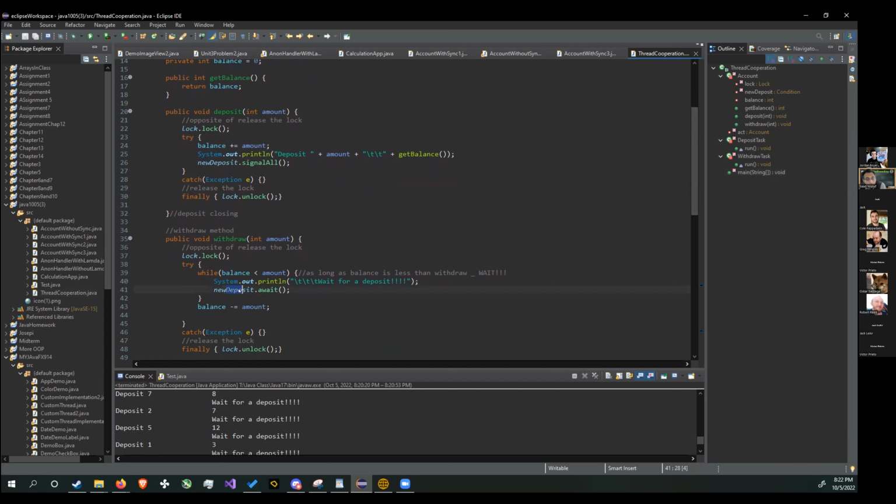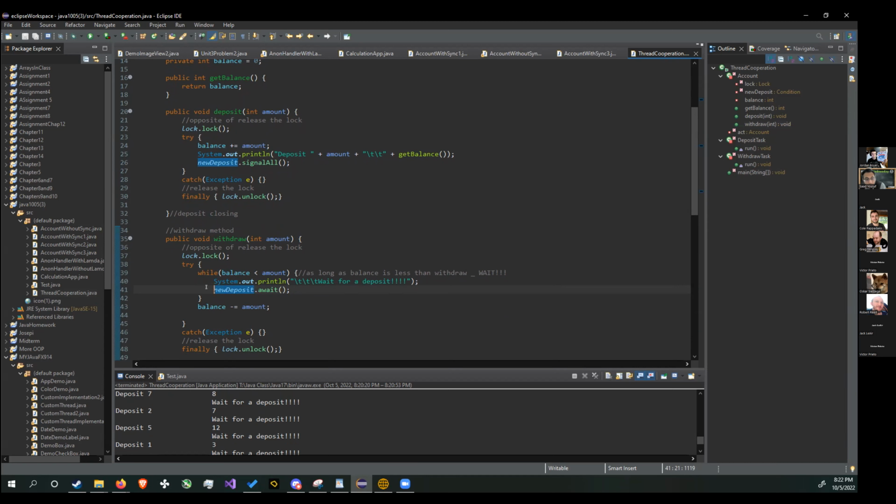So your withdraw is accepting an amount, applying a lock. If balance is less than amount, display that wait for the deposit, and the condition should await, and then should subtract the amount from the balance.